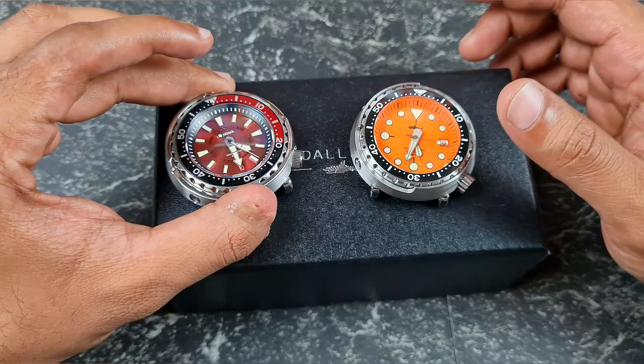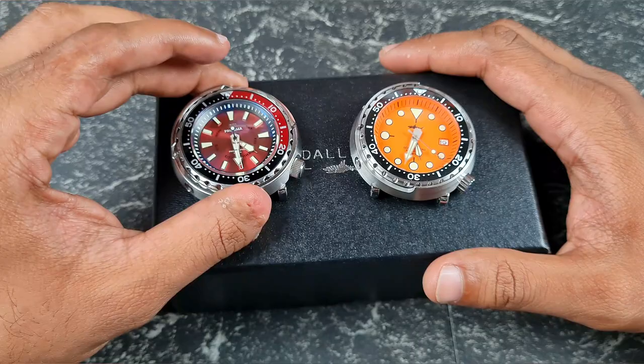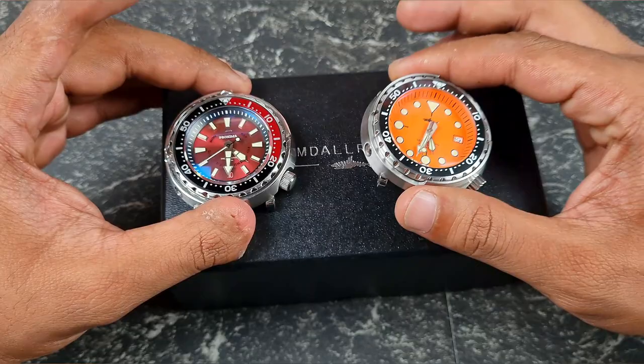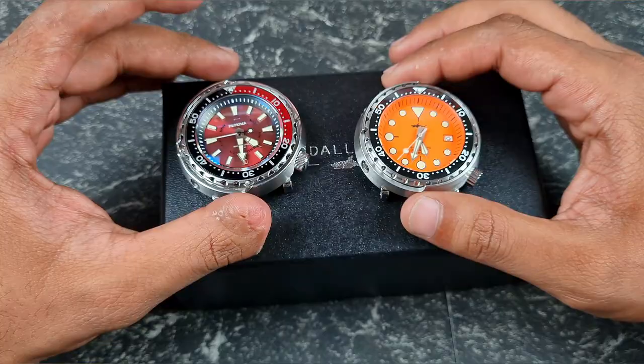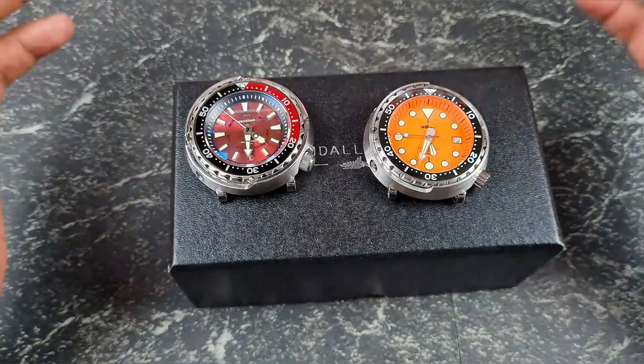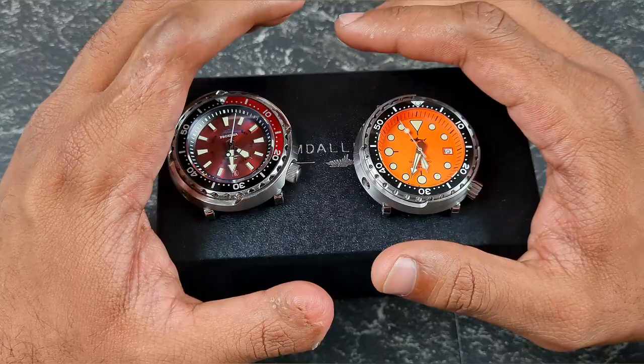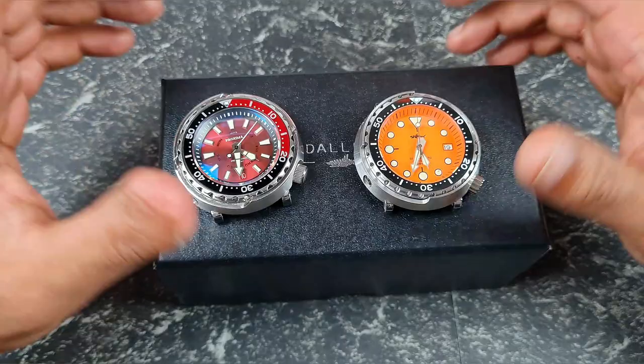If you saw my review of the Proxima versus Steel Dive, the Proxima was so much better in terms of build quality, though it was a bit more expensive. The Steel Dive is still the benchmark to measure the Heimdala against, and we know the Proxima's performance — so does the Heimdala sit in between or is it better in any way? There are a huge number of variants from Seiko themselves, and just as many homage watch variants, so I'll just keep it simple and call them tuners.